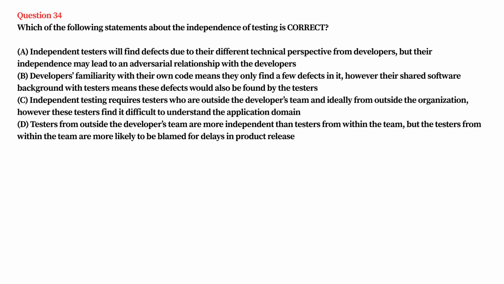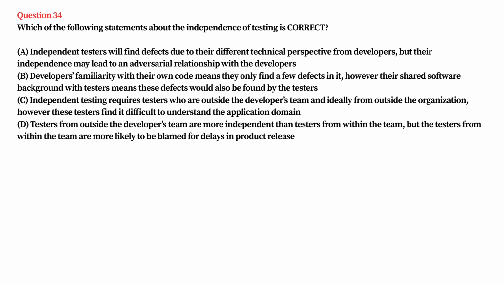Answer C is not correct. Testing can be conducted at different levels of independence, ranging from no independence for the author to very high independence for testers from outside the organization. In most projects, multiple levels of independence are utilized, with developers performing component and component integration testing, the test team performing system and system integration testing, and business representatives performing acceptance testing. So, testers can be in the developer's team and do not need to come from outside the organization. Knowledge of the application domain will change from case to case and is not dependent on the level of independence.